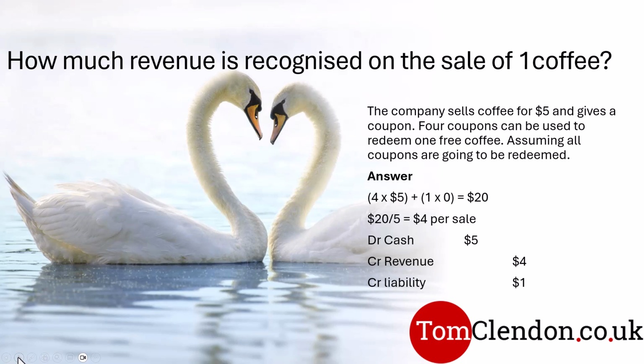It may not be a liability that you can settle in the form of cash. These coupons, these air miles, you can't cash them in. But from the entity's point of view, they have an obligation to fulfill, and therefore they're recognized as deferred income on the balance sheet. That is, of course, assuming that all the coupons were going to be redeemed, because to begin with, I like to keep it nice and simple.